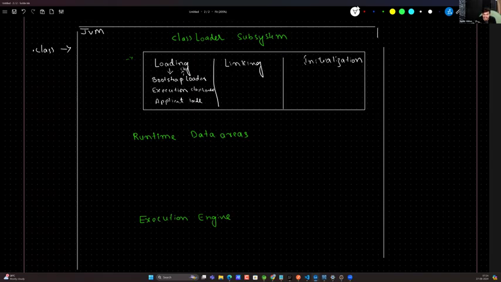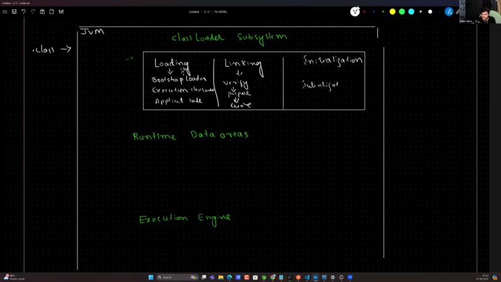When it comes to linking: verification, preparation stage, and resolution stage. When it comes to initialization, it is only initialization.